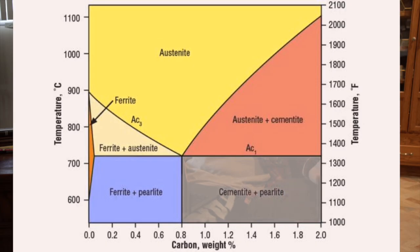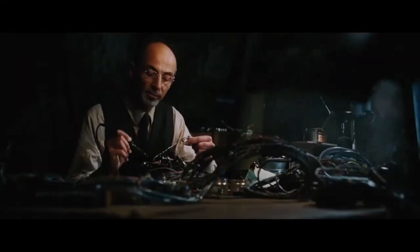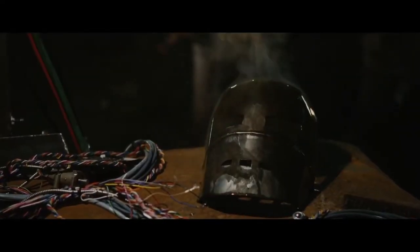Wouldn't call that a quench — wasn't hot enough for a quench. The steel he's using probably isn't high carbon steel, it's probably just mild steel. Mild steel is not gonna harden no matter how hot you get it and then cool it. You have to have the carbon in order for it to harden. So what he's doing right there is probably just cooling the steel down. That looked really good — they probably had actual hot steel and put it in water. Iron Man 1: legit. Very accurate stuff, the hammer swing techniques he's using. I give Iron Man 1 an A-plus.